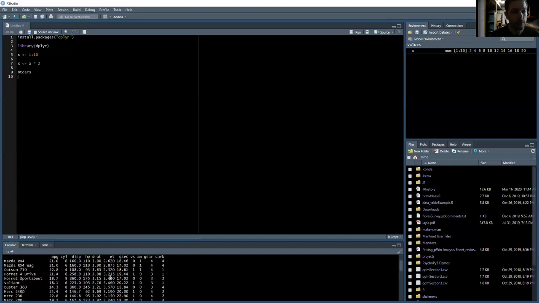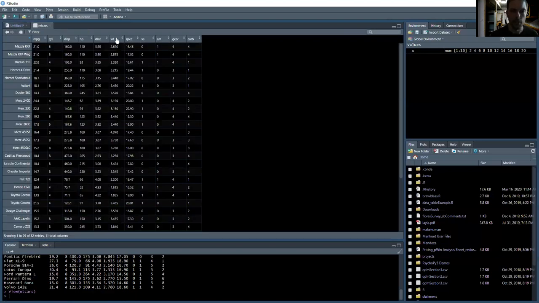And it looks like it's in a form that we would kind of expect it to. It looks very tabular, right? Nothing too tricky. Let's try this. Let's type view with a capital V. And within that, so view is the function, we will put mtcars and we'll run that.